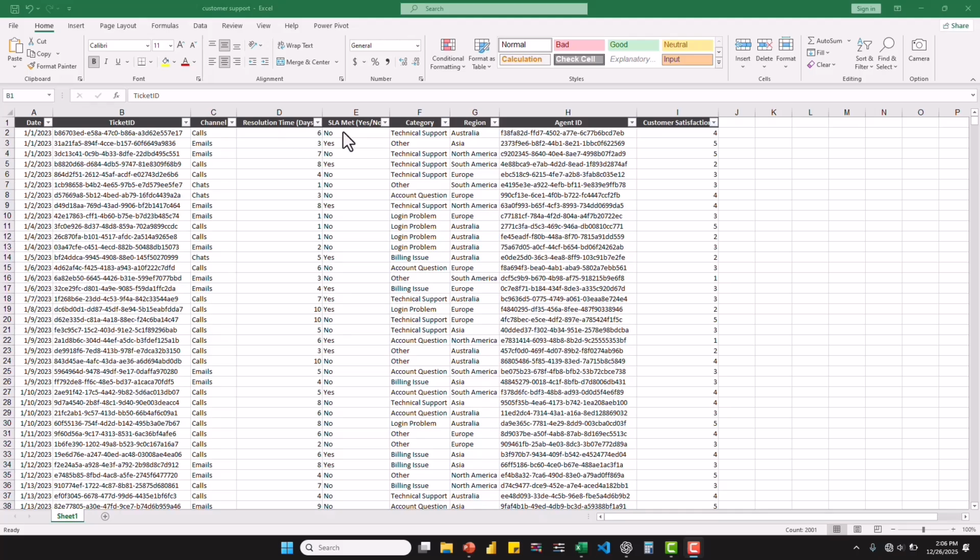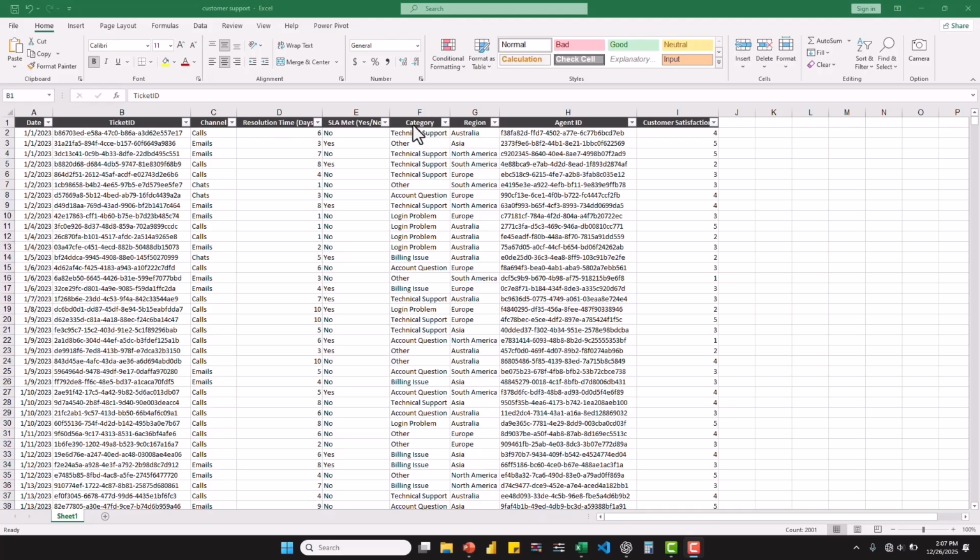As said earlier, if the SLA met is no, that means we specified for a customer that the issue will be resolved within 3 days, and it takes more than those 3 days. So the SLA met here is going to be no. The issue with SLA met is that if we keep failing to meet the time we specify for a customer, most customers are likely going to drop our product for another product. So hope you get the gist of this SLA met. That is the service level agreement between the agent and the customer.